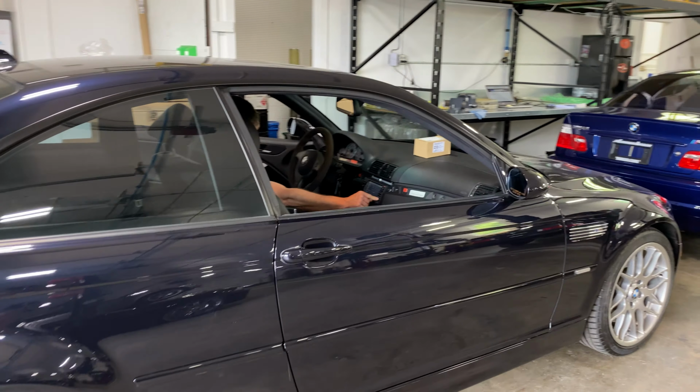Driven still, so it's a little bit dirty here and there, and it's got all the original Cosmoline, which has certainly taken some dirt over the years, and it's a really sticky substance. But this is what you want the bottom of your E39 M3 to look like, that's for sure. This is original in every way, and quite tidy and without any type of oxidation or rust.